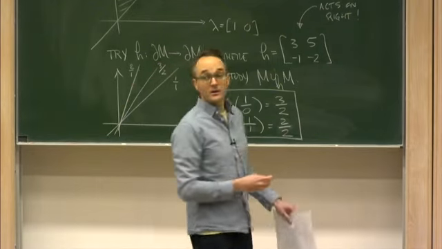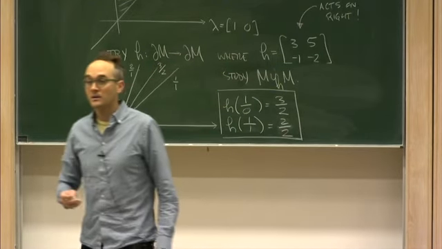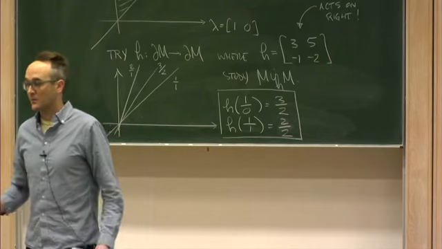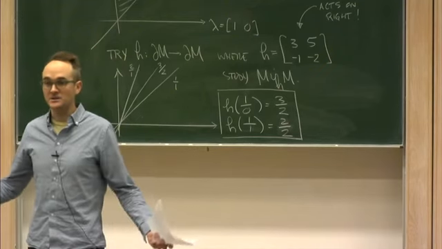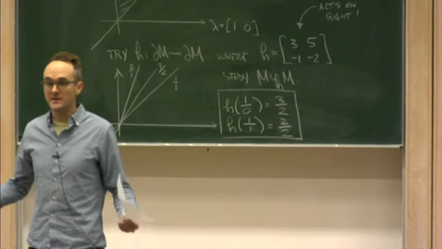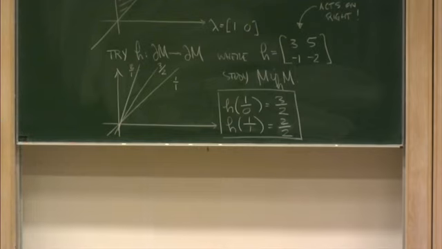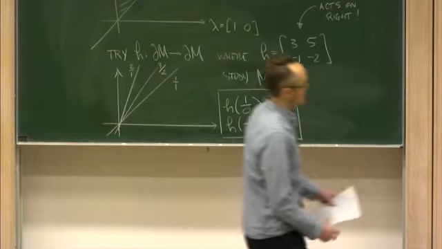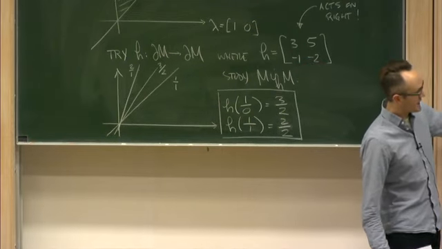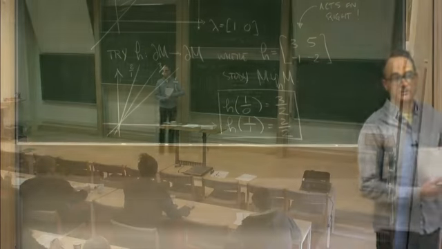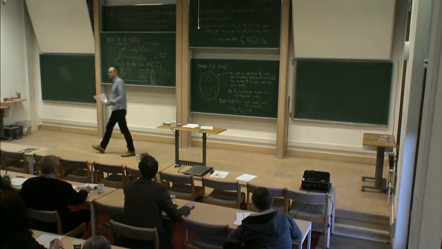Why do you think it's going to be fruitful to try this particular H? Just start somewhere. I wanted to do something concrete. I'm certain you would have picked a different one. In fact, I'm certain everybody in the room would have picked a different one. I don't know a priori reason to think this is fruitful, except that I've done the calculation. What I want to illustrate is that this is not that illustrative an example because the sets were everything, right? So it's really easy to get failure.